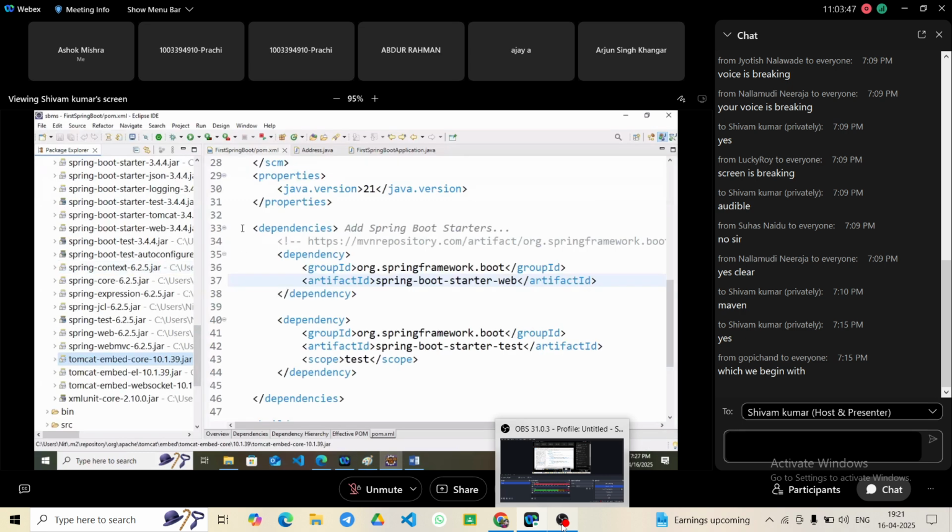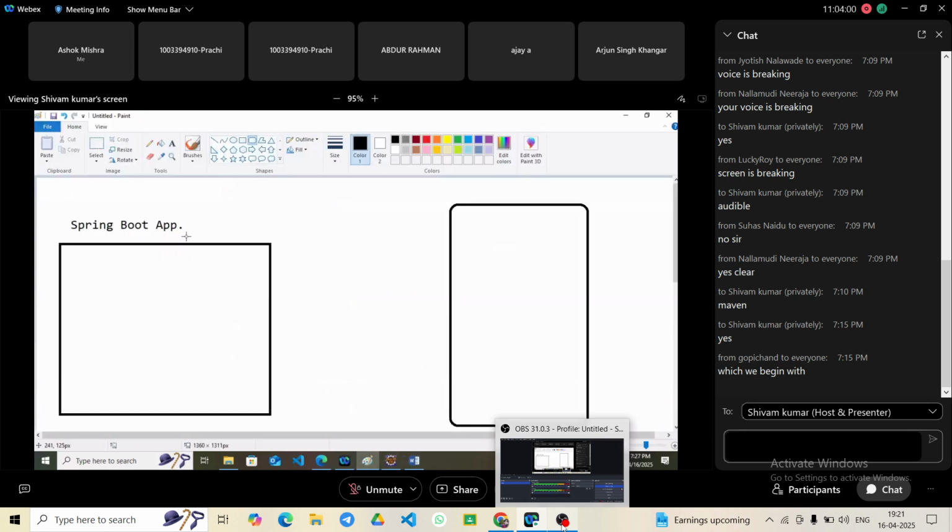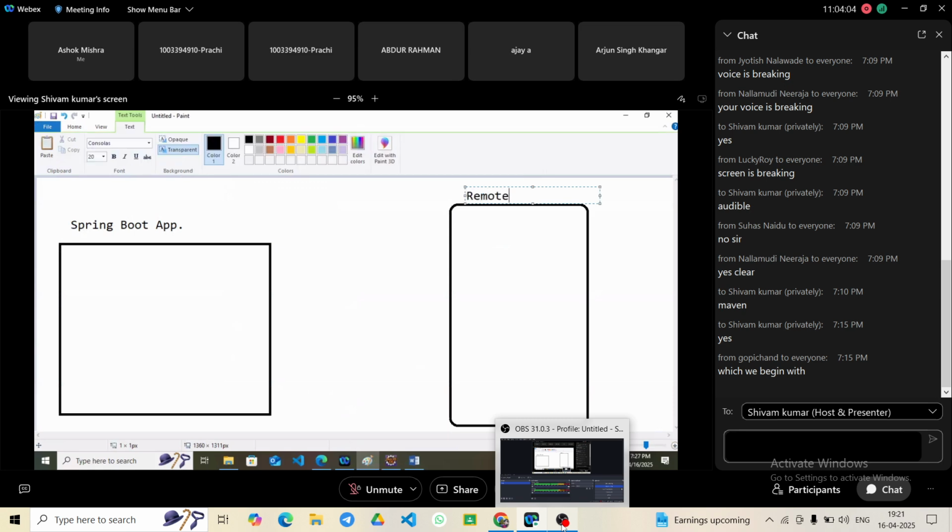This project is downloading jar files for me, so it must be using some website or resource from where these jar files are coming. So this is the remote server for jar files, where all the jar files are present.